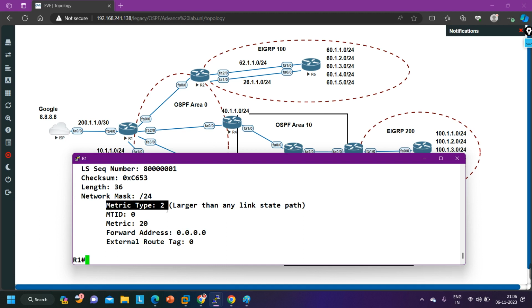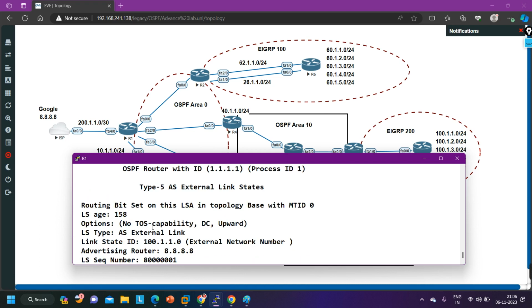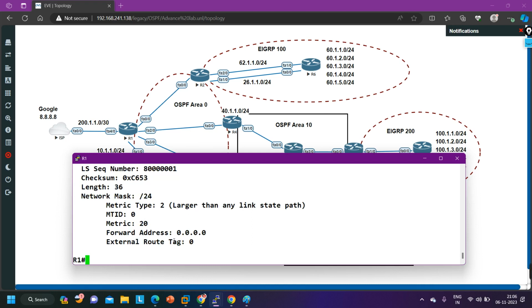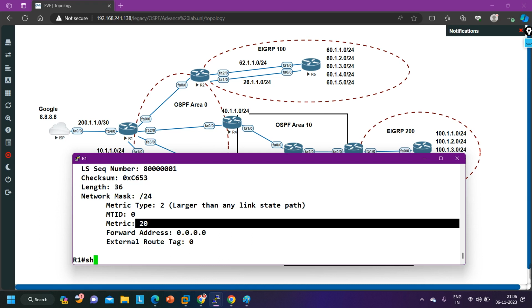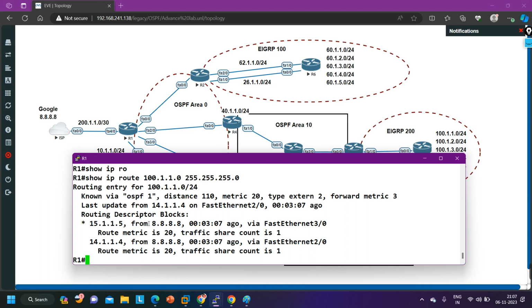Here you can see the metric type is 2 and the metric is 20. Who is advertising this LSA? Router number 8, advertiser router ID 8.8.8.8, with what cost? 20. And this router has installed this network in its routing table also with the same cost, 100.1.1.0, 255.255.255.0, cost is 20.